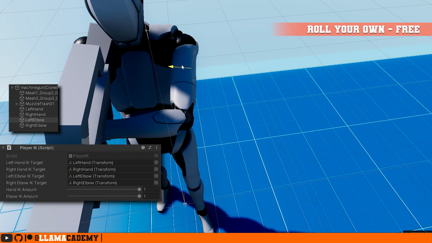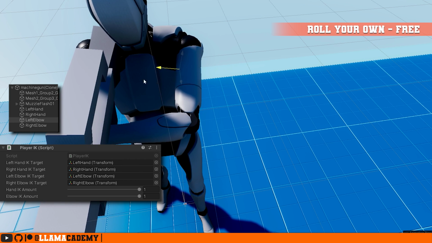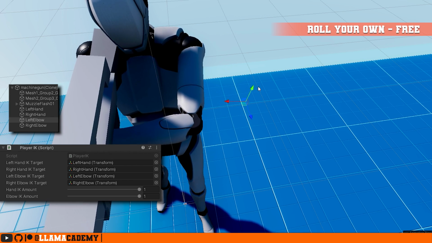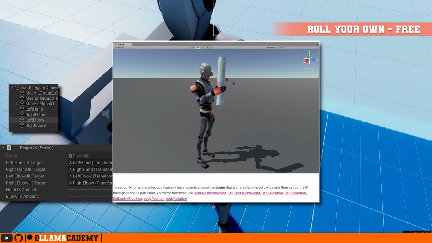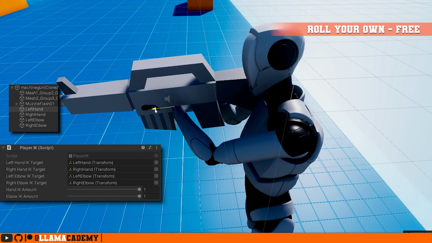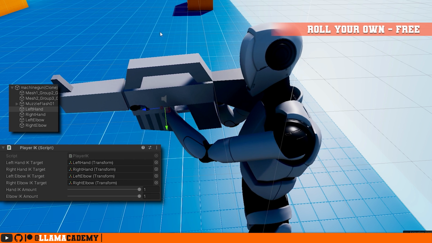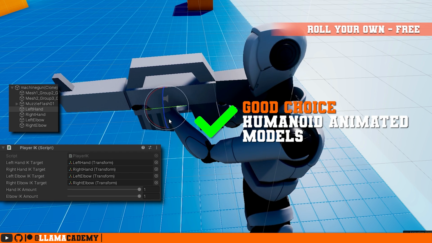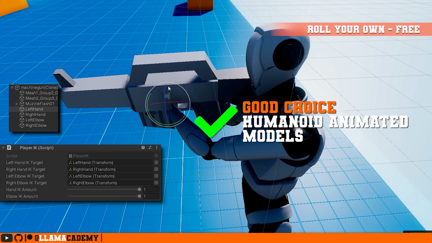The downside to this is it doesn't work at all as a generic IK solver. It only works with animated models, specifically humanoid animated models. We can even go further to set body look rotation, head look rotation using this solution as well. But there's really a nicer, easier way that we'll talk about later to handle that. So if you need relatively simple, straightforward IK, I think this is a great option for you. It's free, fast, and low code.